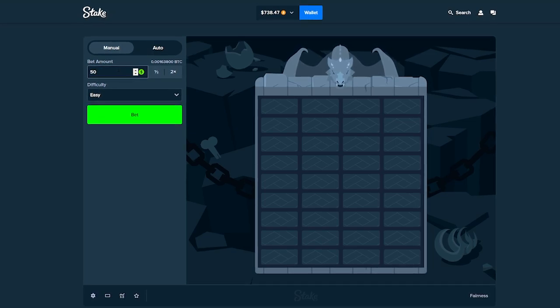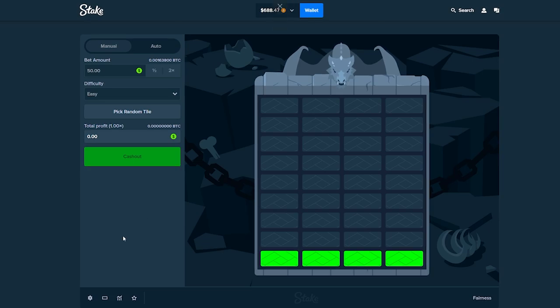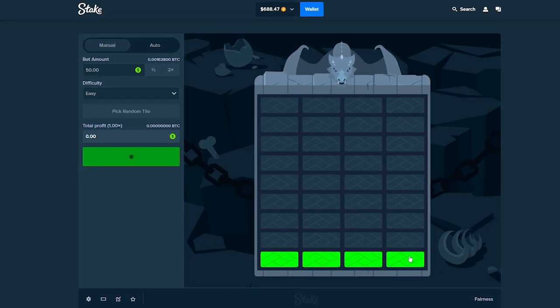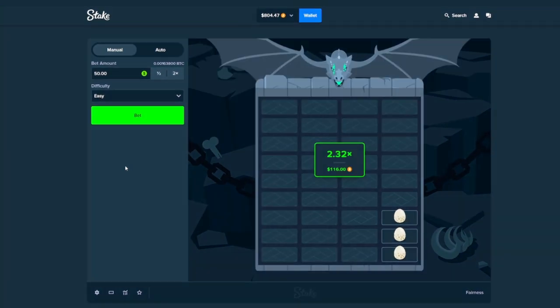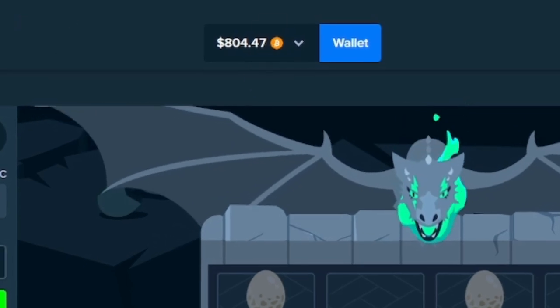Let's do some 50s again. That worked really, really well for us. This is a crazy bet size, guys, so I wouldn't recommend trying this at home, especially with the balance size that we have. It's gotten really big now, though. Let's take a look. We're up about 240 right now, which is amazing. No way. Why is that working so well? Okay, we are up to $800 in the balance, ladies and gentlemen.